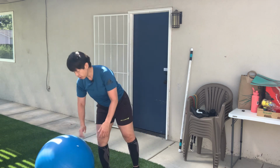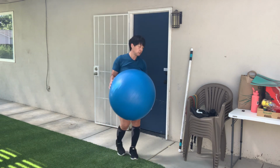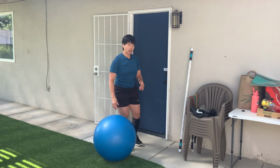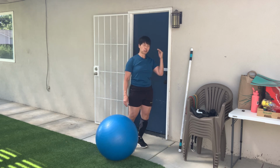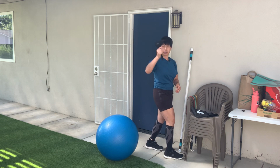Okay, so this is just the exercise ball. Again, for some people that might have some core stability issues, what you can do is set this up. I believe in working large muscles before smaller muscles. So we're going to go ahead and anchor a door anchor.